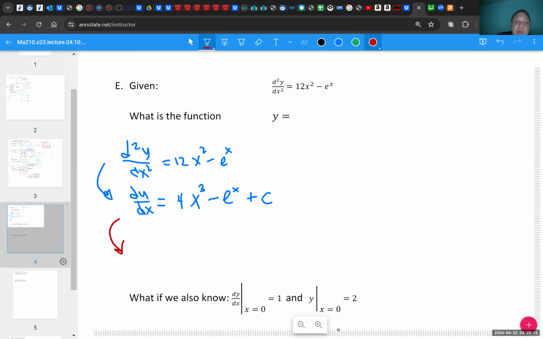So now I can go backwards again. If I have the derivative, I go backwards. That means I find the original function. I have to do the antiderivative of 4x cubed. That's going to have x to the fourth, and actually only needs a 1 in front. So you can put a 1 in front, or you don't have to put anything in front if you want, because the derivative of 1x to the fourth is, in fact, 4x cubed. The antiderivative of e to the x is still e to the x. The antiderivative of c is not 0. A lot of students forget about this. We're not doing derivatives, we're doing antiderivatives. So what function do I differentiate and get an answer of c?